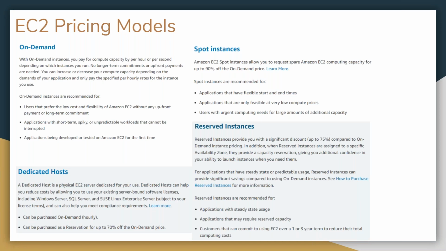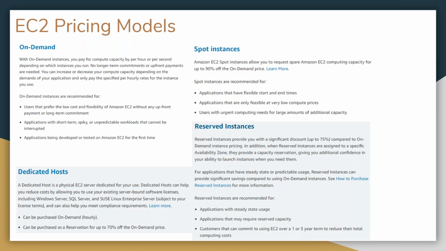Then we have reserved instances, where you have to give a commitment of 1 year or 3 years that you will be using this EC2 instance. This is very useful when you know that for the next 1 year or 3 years you're going to use your application.